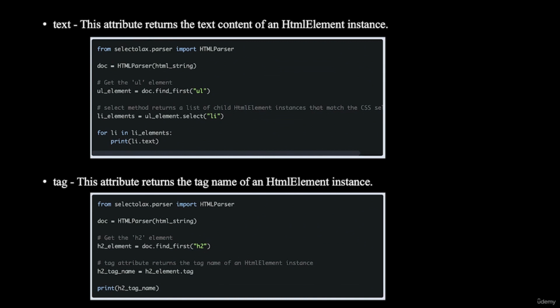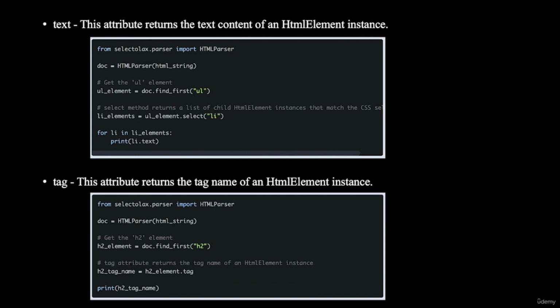And the next will be the tag attribute, which returns the tag name of an HTML instance.